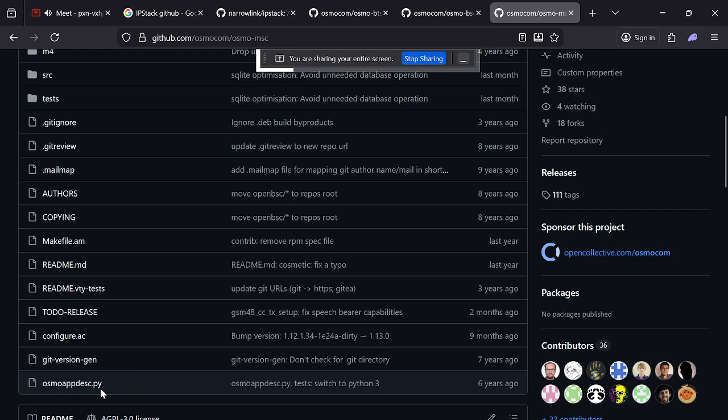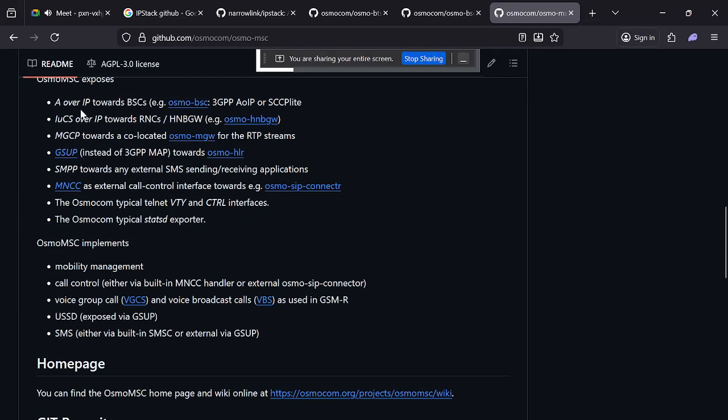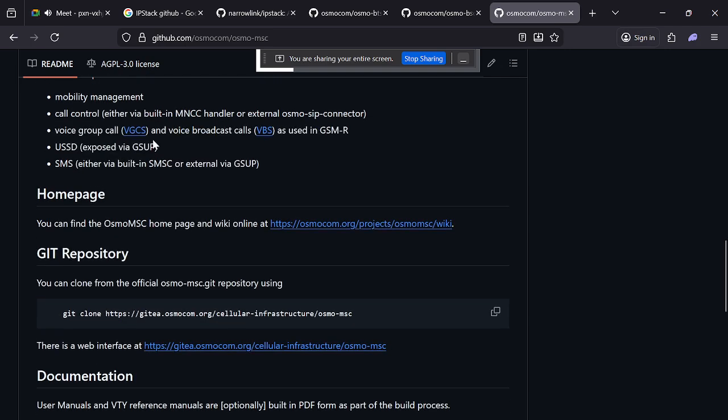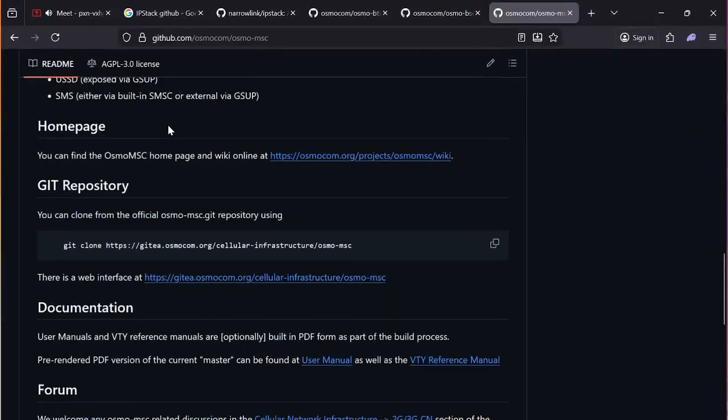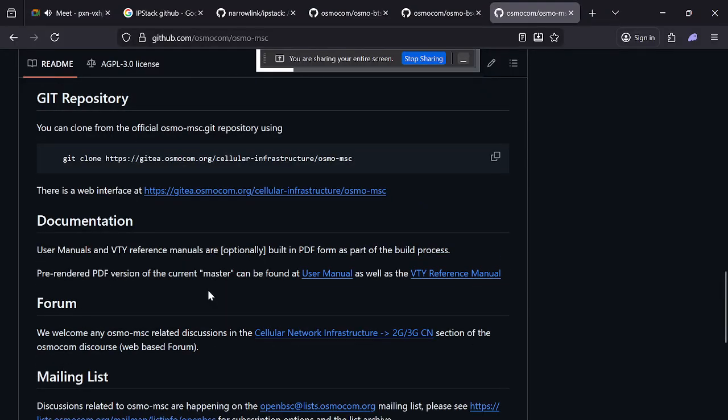This is the mobile switching center, over IP towards a BSC, which will get everything from here. Let's come back. You can control the calls, you can do SMS routing, and you can do mobility management, attach and detach calls, location updates. You can control everything from this mobile switching center.